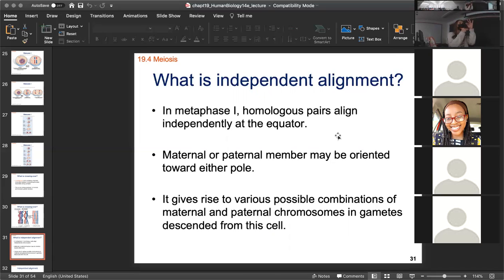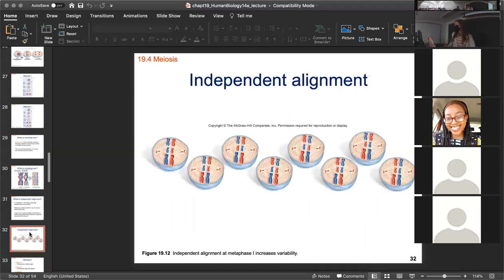So essentially, how are we dividing and lining up and being pulled apart to divide? Because that can kind of create some genetic variation too. So here's a picture of that, which really helps to show you some different variations of how they lined up in the middle. So you can see, like maybe all the blues line up on this side and all the reds line up on this side, and we divide.